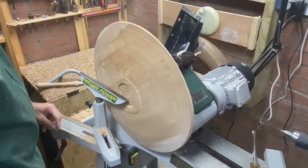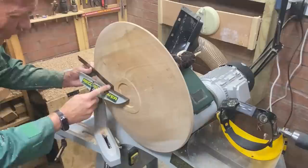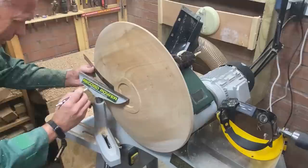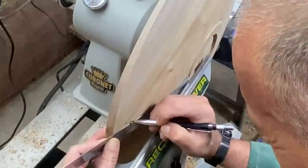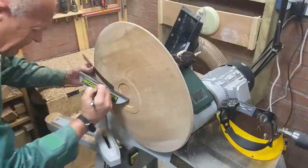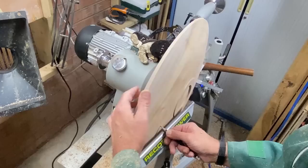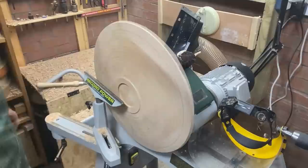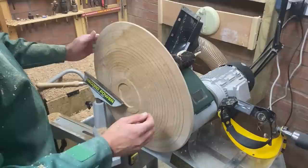I'm going to go and grab a ruler and a pencil, do some measuring, and I'll figure out what I'm going to do. Okay, I figured it out. I've got the end of my ruler wedged in the tool rest so I can follow this curve with the ruler. I'm going to initially mark out every centimetre going in two centimetres in from the edge. I'll just put these marks in so you can see them when the lathe is spinning. I'm just going to spin that up and make sure I can see it.